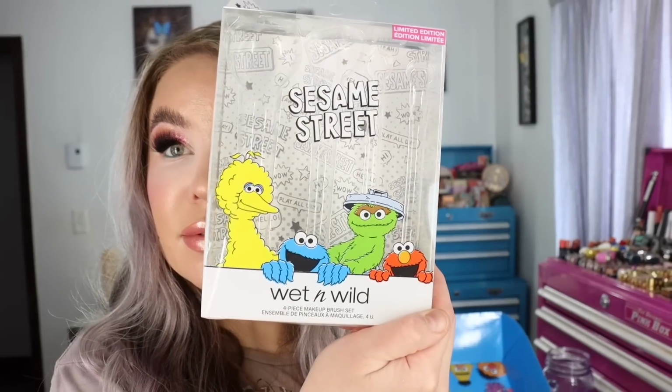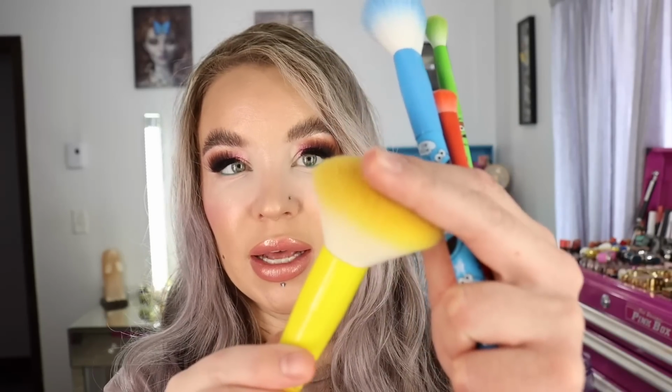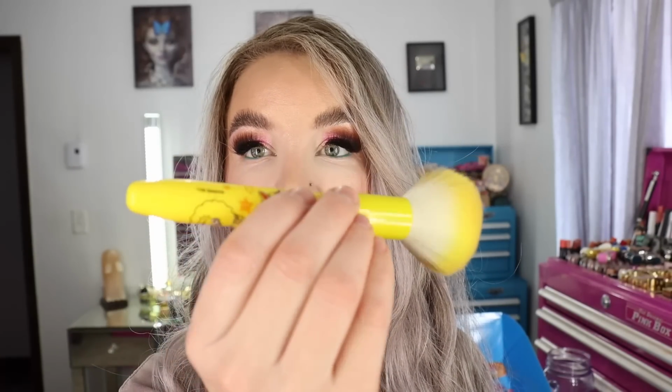And then there's also the 4-piece makeup brush set right here. These brushes are quite lightweight, and the handles do feel plasticky, if you will, but let me tell you, they are very, very cute. I would use a brush like this one, very super soft synthetic. These are not textured on the bristles, they're smooth all the way to the end. So for something like loose powder, they'd work really well because they are so soft. You've got a Big Bird powder brush.